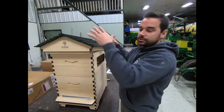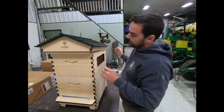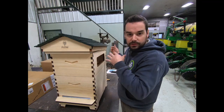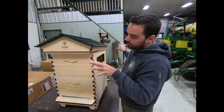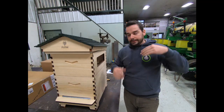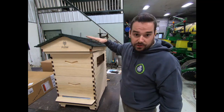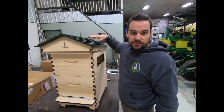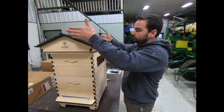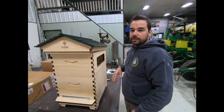One idea I had was to spray foam the underside of this roof. I'm going to use feeder shims not only for venting but for feeding as well, and then turn it into a Vivaldi board in the winter with burlap to vent the hive out. In our barns, we put insulation underneath the steel between the steel and the trusses to prevent condensation. My thought was to spray foam the roof — it's not only going to seal it, but it'll help with condensation and insulate the roof, so I don't have to use a two-inch foam board and can still maintain this nice-looking roof throughout the winter.